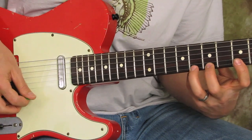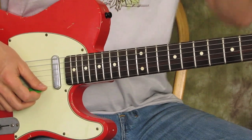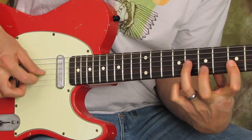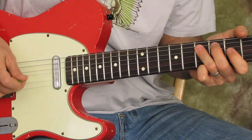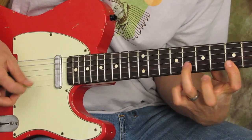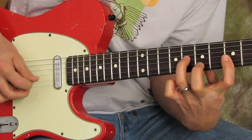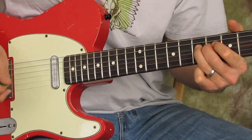Nice and slow: you're using 8-7-5 on the high E, 8-7-5 on the B, and then 8-7-5 on the G as well. And of course there's that little hammer-on onto the sixth fret. Let's see that whole lick nice and slow, and then you can shred it a few times. All right — blaze through it!